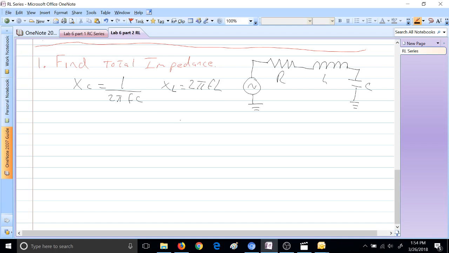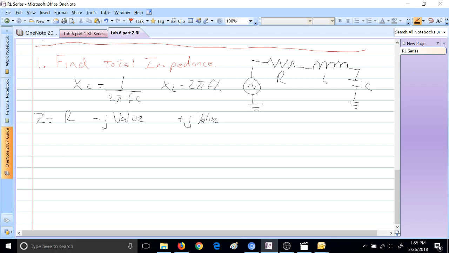And again, this is going to be a plus J component, right? And some value, plus J some value like this. And over here, because this is lagging, we're going to have some negative J value. And then the resistance is not lagging or leading. So we're going to have some equation for the total impedance. And I probably should have given myself some more room. Hold on. Let me do this. There we go.